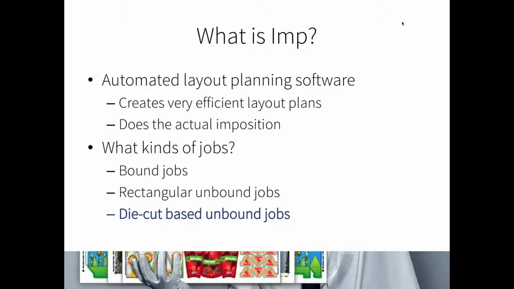What is IMP? Very briefly, it's an automated layout planning software, and that means that it does a number of things very well, including creating very efficient layouts. And it does so for all kinds of jobs: bound, rectangular unbound jobs, die-cut based unbound jobs, and a mixture of all of the above. We're going to be focusing mainly on die-cut jobs in this webinar, but it is definitely possible to take, for example, rectangular and die-cut jobs together and plan those out together.